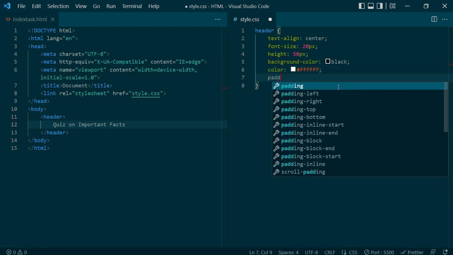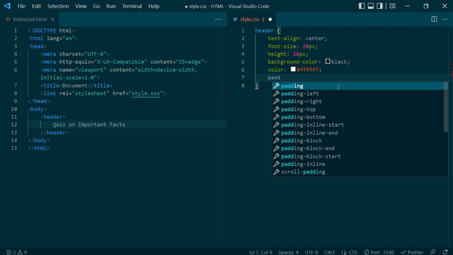So, padding. Now, you have 4 of them. Padding top, padding left, padding right, then padding bottom. If you want to choose them individually, you'd have to select each one and put a value. But if you choose just padding, you're allowed to type the 4 values.